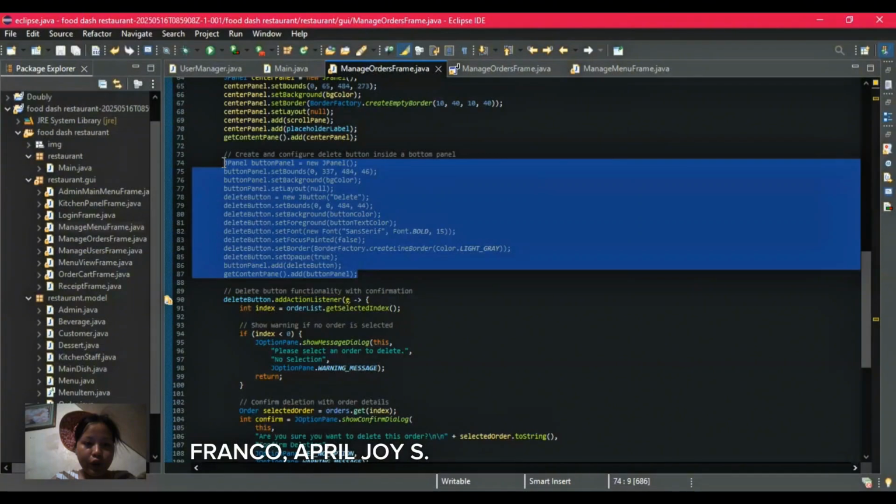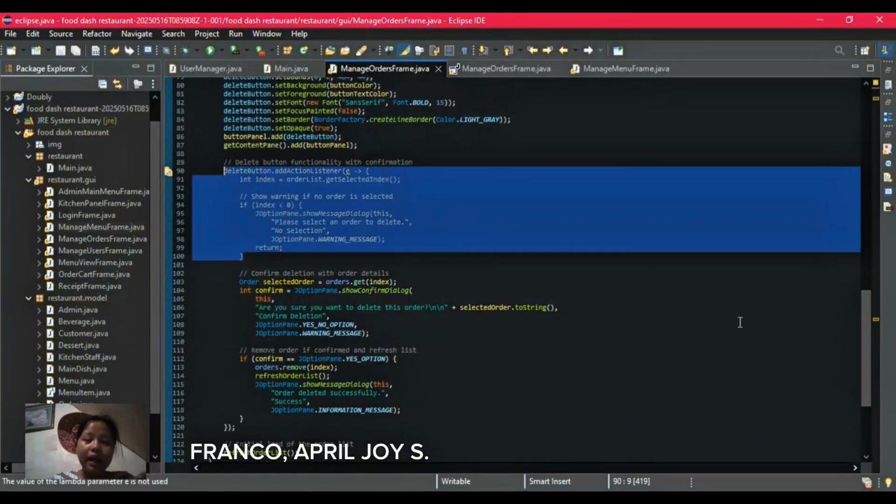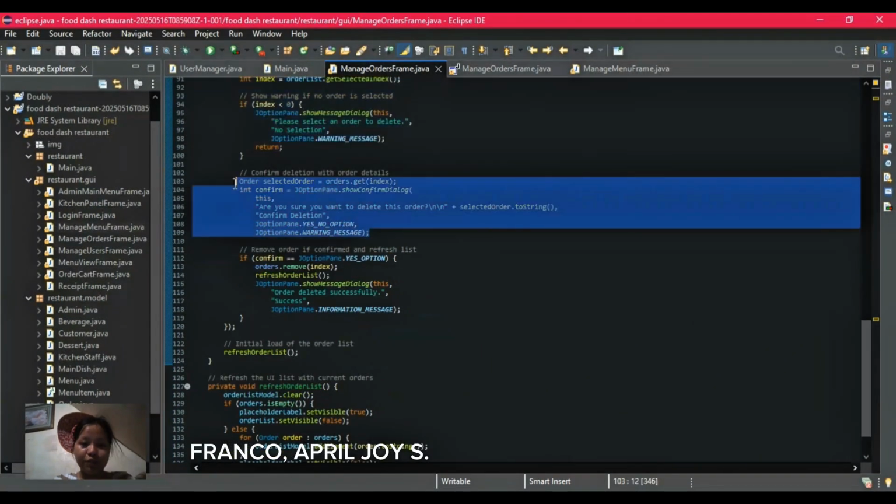Then we have the button panel, which consists of the delete button, created and configured inside a bottom panel. This is the functionality for the delete button with a confirmation. The selected order equals orders.get index. It asks, are you sure you want to delete this order? Confirm deletion, JOptionPane with yes or no options.